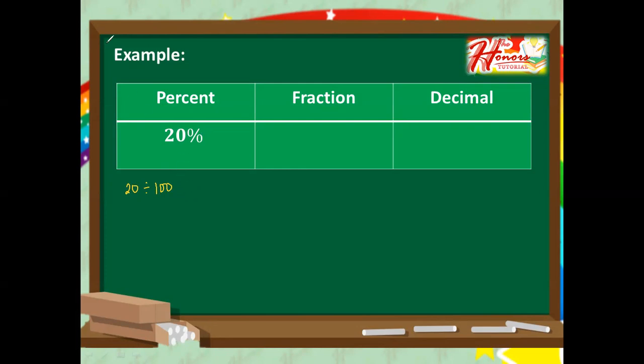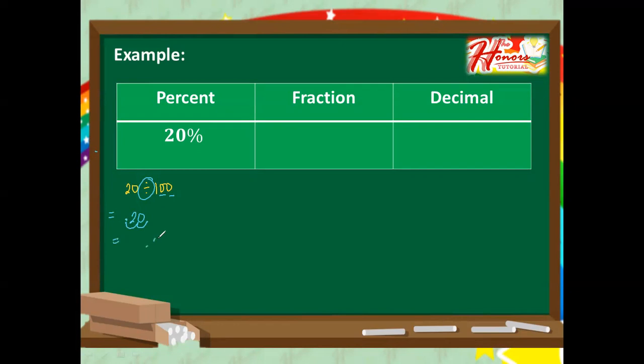Let's have the shortcut method for 20 divided by 100. So let's have 20. I will write it here below. And then please count the number of zeros in 100. So we have here 2. Since we are dividing, because the operation is for division, we have to move our decimal point from right to left because it is division. So it is where our decimal point is, but it is invisible because 20 is a whole number. So let's move it twice from right to left. So 1, 2. So this is where our decimal point is now.